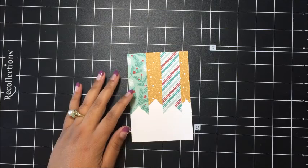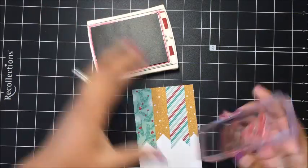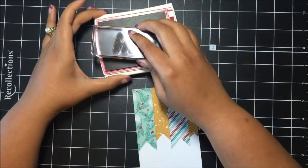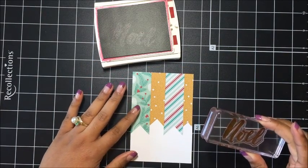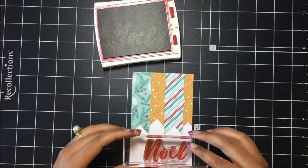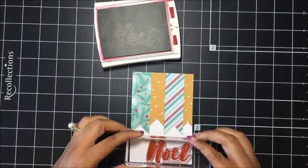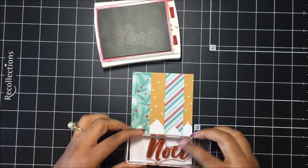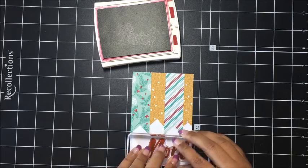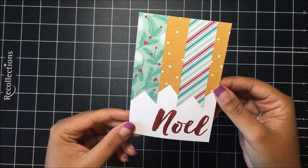Now we're going to do some stamping. We're going to stamp the Noel from the Christmas Pines stamp set. So I'm just going to ink this up using Cherry Cobbler. That's an ink color I don't use very often. Okay, and I'm just going to stamp this in the bottom right, right about here. So I'm going to give that a minute to absorb. Okay, and this color stamps beautifully.